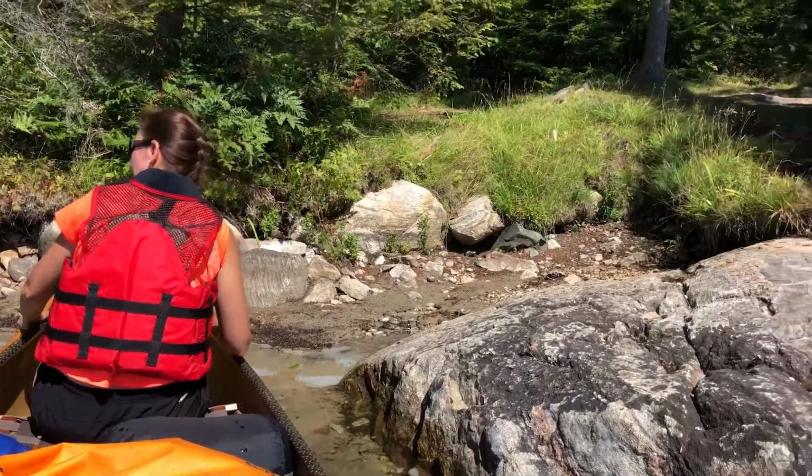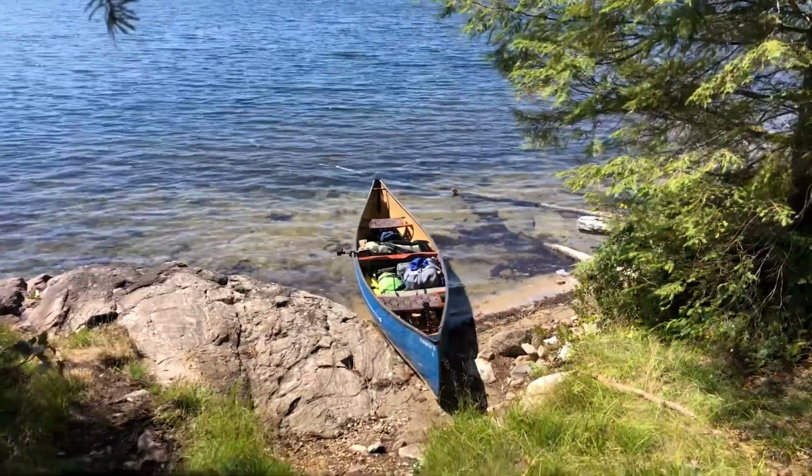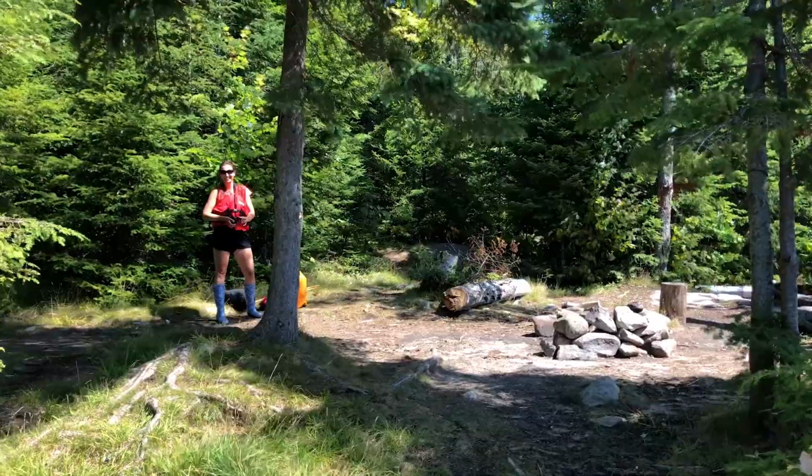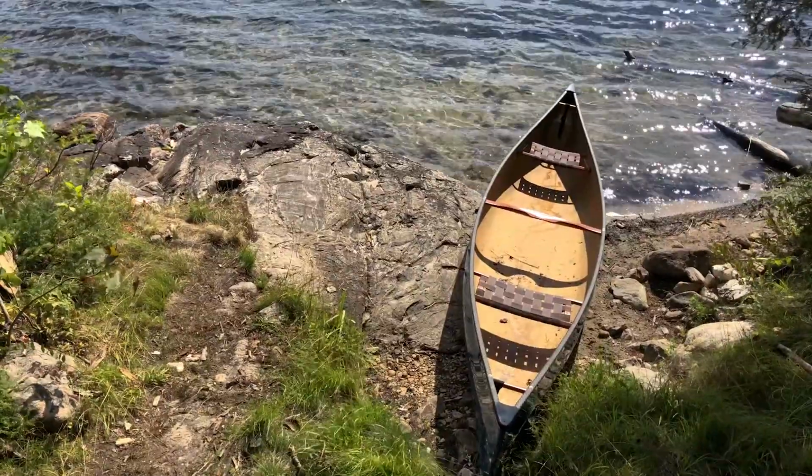We have paddled all the way up to the north end of the lake. There's a really nice site there, the nice rocky sort of lookout area where you can sit and be in the sun. It's really, really nice. I haven't really done any camping so much. I went car camping a couple of weeks ago in July with Ben's sister, and I've gone a couple times when I was a kid. But this is out of my realm. This is out of my experience, so it's going to be interesting to see how this goes.